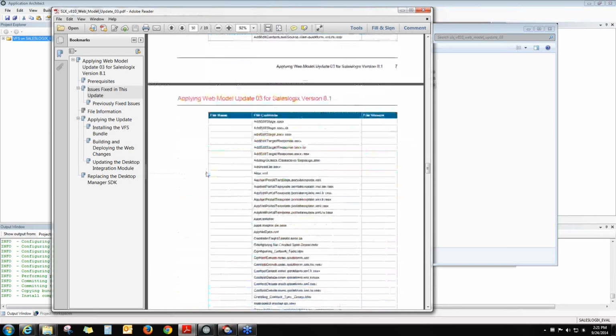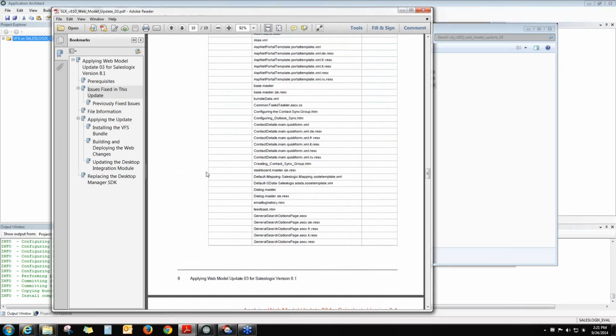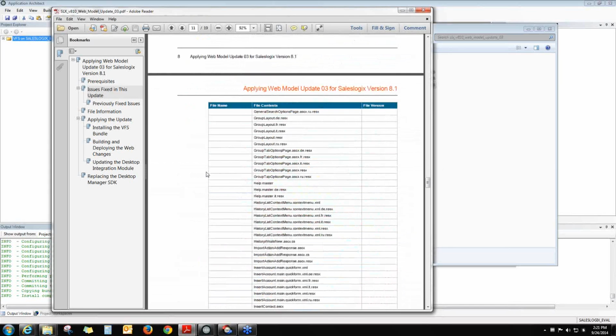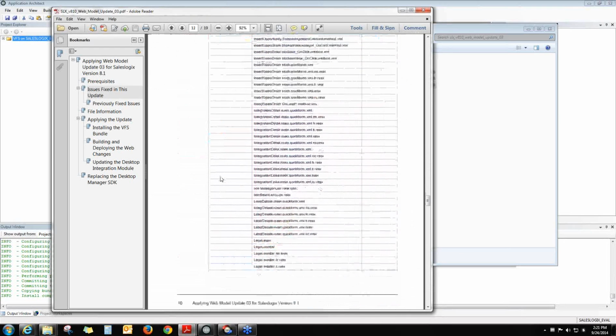And again, it goes on and on, and you can scroll and scroll and see every net new file that's going to be put in place on your system. Once you install the zip file, build the site, and redeploy the site, it's going to replace any previous pages. Okay, so hopefully that part all makes sense.